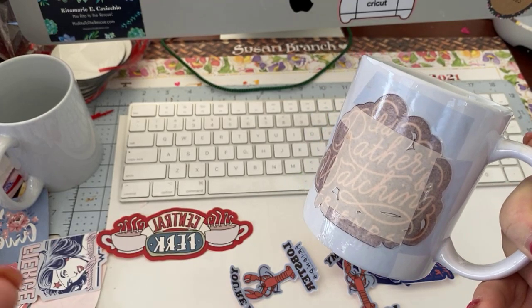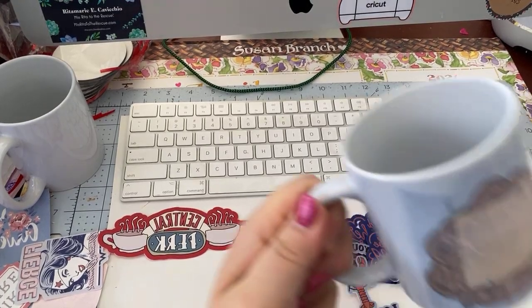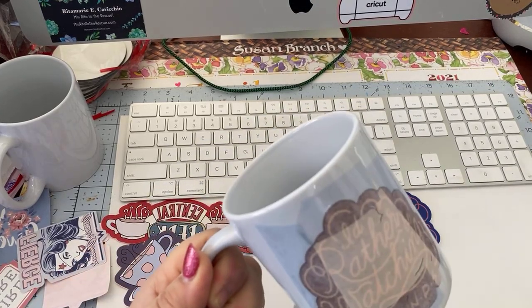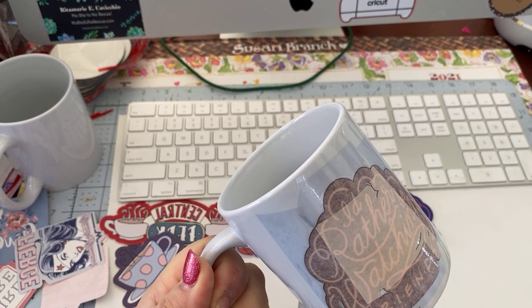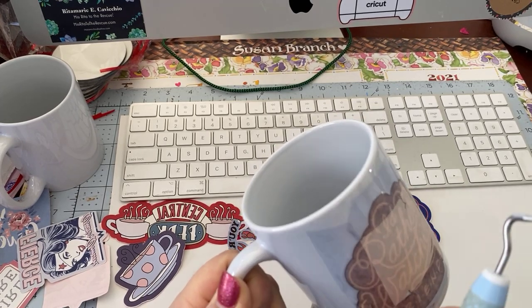So just try not to use it in an area that is contained or small, or keep a window open or something. Now, also, I just put this down on my desk, but I'm not going to put it down on something like this because it's plastic. You see this? It's plastic. I'm not going to put it down on that because it will warp it. It's so hot. And, you know, the me in me says, I have to see it, but this is how I got burnt the last time.